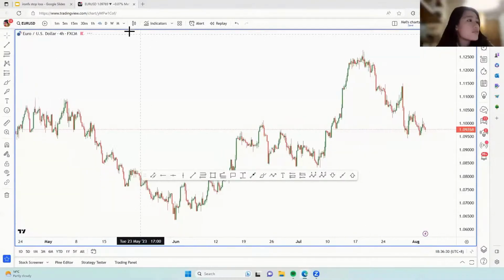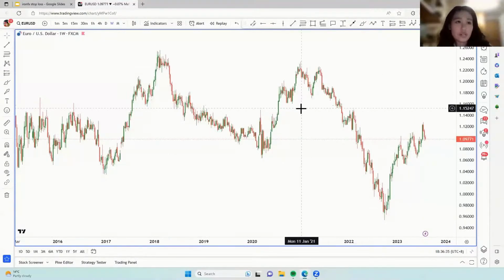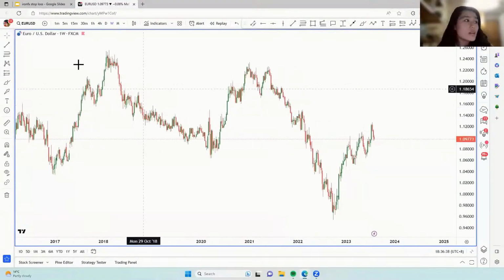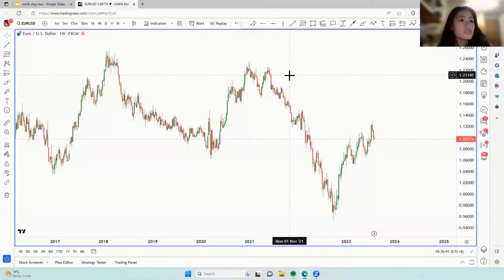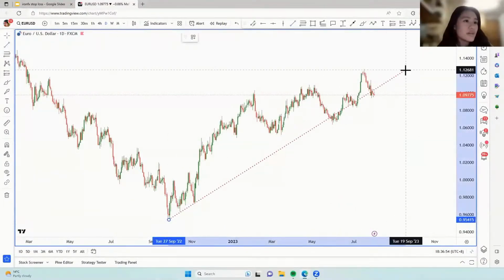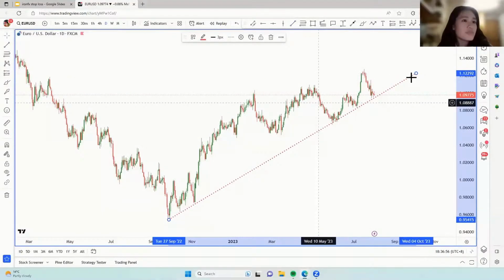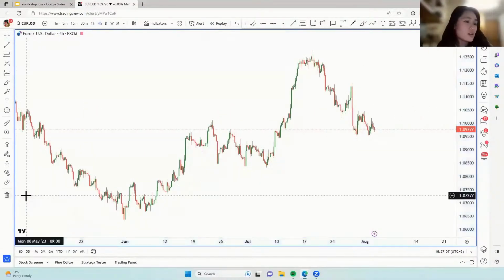Okay, so let's get right into it. We typically like to start on the higher time frames and then work our way down. So here I have the weekly time frame, we have a pretty bullish, I mean, it looks like price is moving upwards, the general direction. Okay, on our daily as well, we have an ascending trend line. So both weekly and daily time frames are giving us pretty bullish trends.